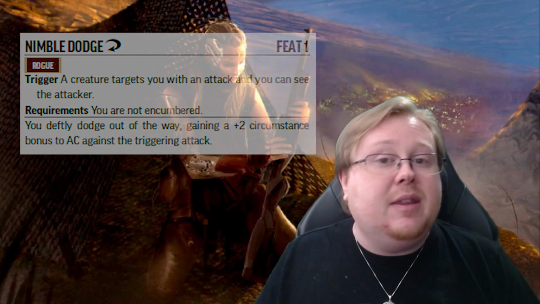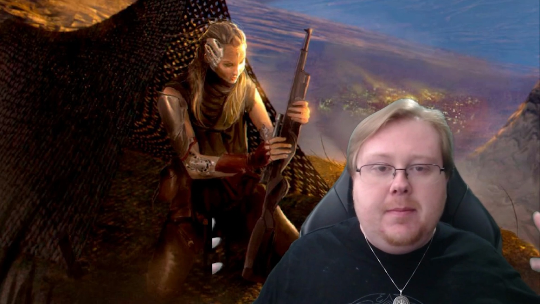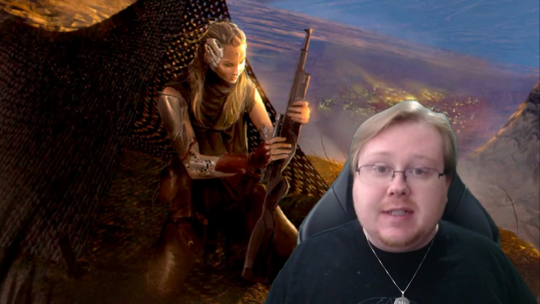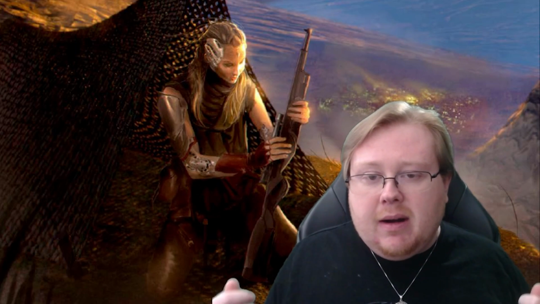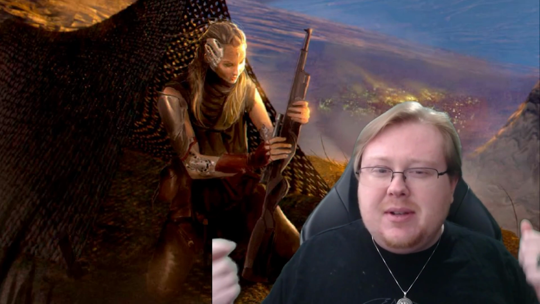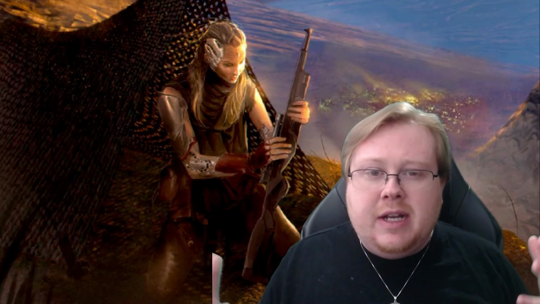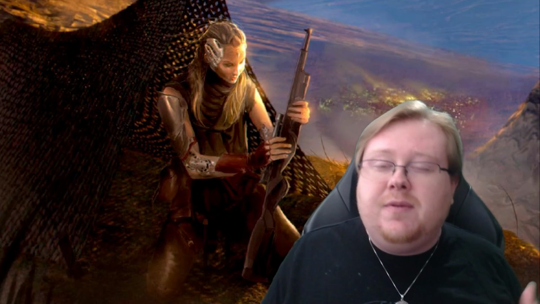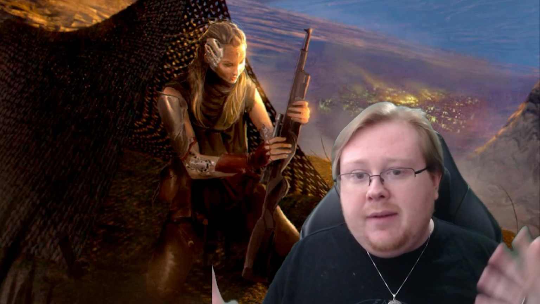Nimble Dodge just felt like the most useful to me. Now at level 2, this is where a lot of the build is just going to vary from table to table. So their guns are a big part of the setting, but they're also a rare part. All guns in the game have the uncommon trait, and while uncommon and rarity traits are mostly used for things like Pathfinder Society League or whatever, it is something that some GMs take into consideration.